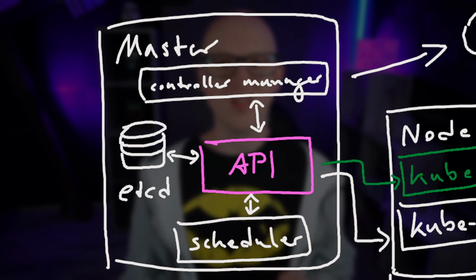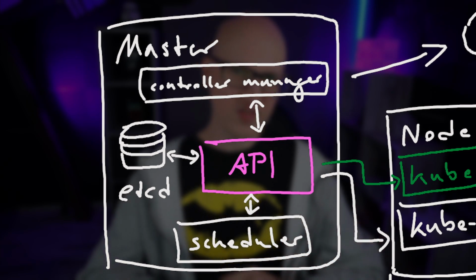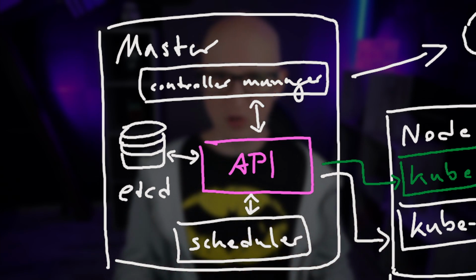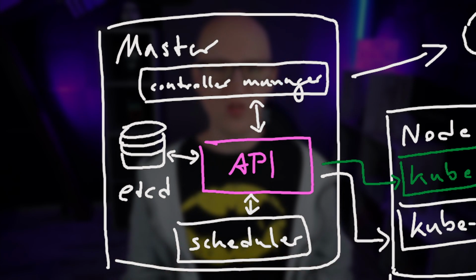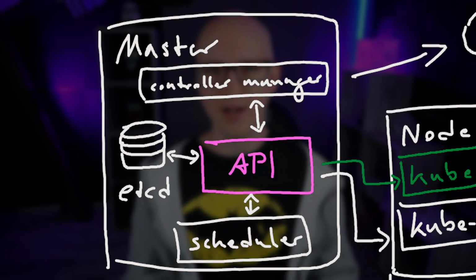The first one is the etcd, and that's a simple distributed key value store where Kubernetes stores all the data, such as workloads, their state, the namespaces, configurations, and so on. It's only accessible from the API server for security reasons. So whenever something needs to be stored inside the database of Kubernetes, or you're making changes to the environment, every communication is going through that API server.